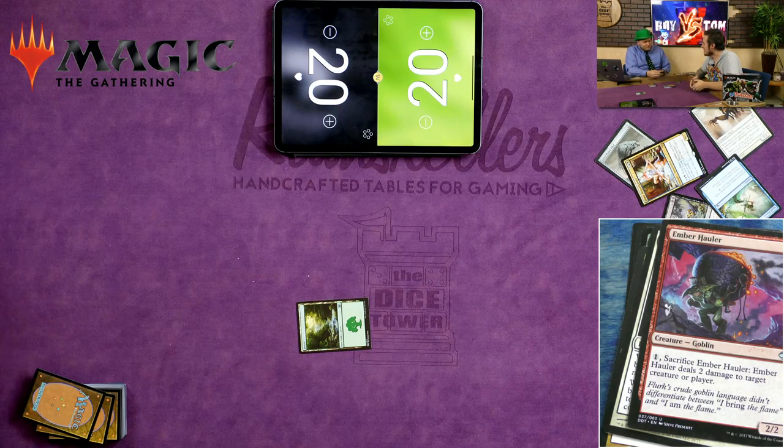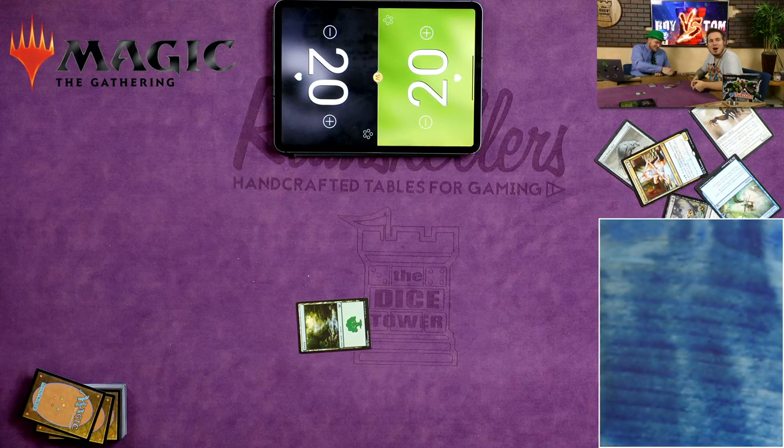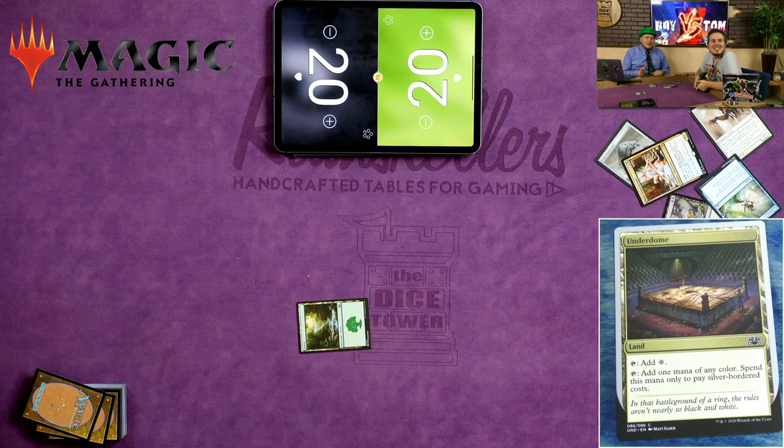You have a land that's just a mana of any color? I feel like it's broken. Well, it's only for silver-bordered cards. All of the cards are silver-bordered. So it adds that special mana... What's that top one? That's just colorless mana. It normally adds colorless mana.